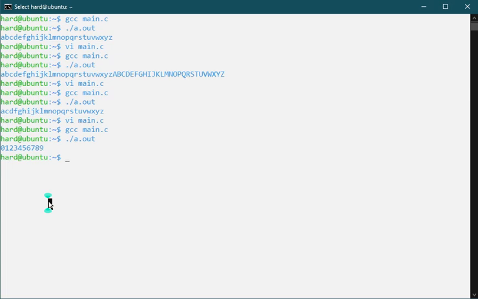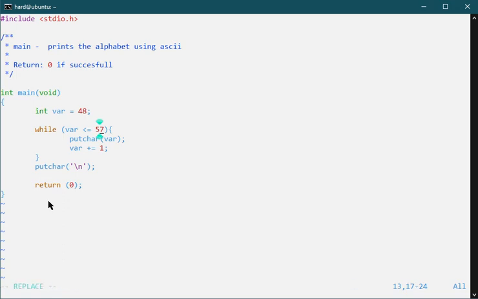Now, what if we want our digits to look nice? Like we want a situation where after 0 there's a comma, a space, then 1, then after 1 there's a comma, space, and 2. Again, you need to use a conditional statement, an if-else statement. So I'm just going to put if statements there.